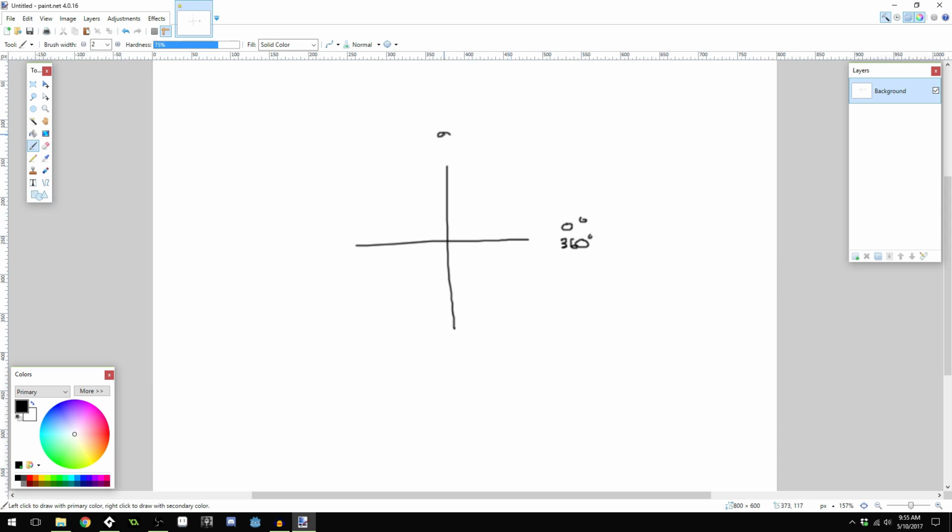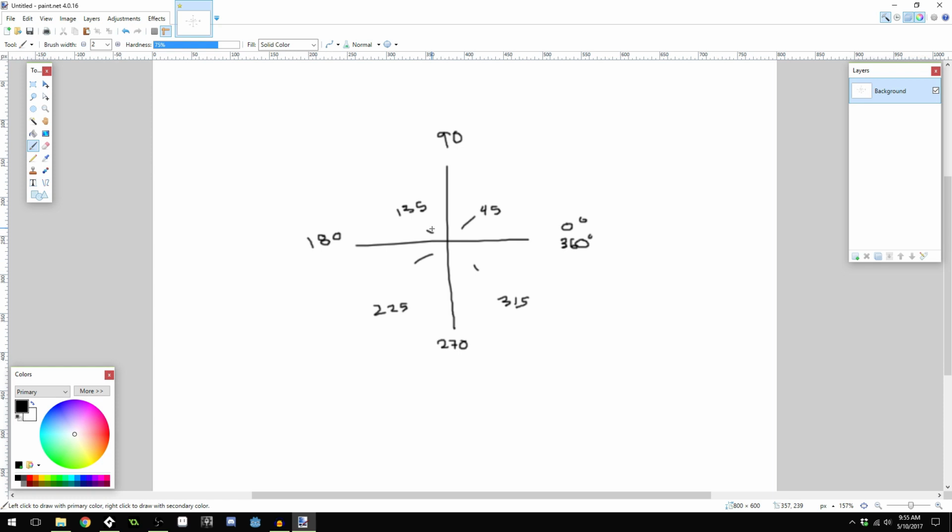Then you have 90 here, 180 here, and 270 here. And then you'd have all your in-betweens, like 45 here, 135 here, 225 here, and 315 here. And obviously this is how things go.